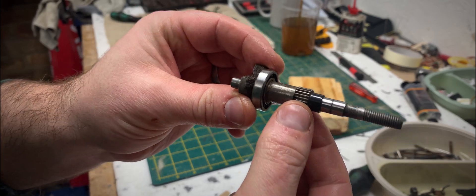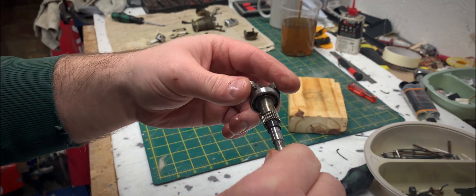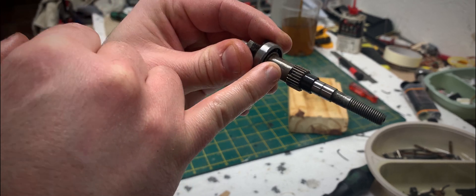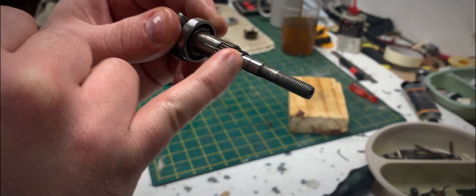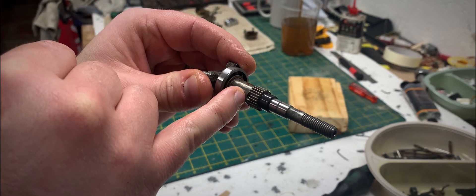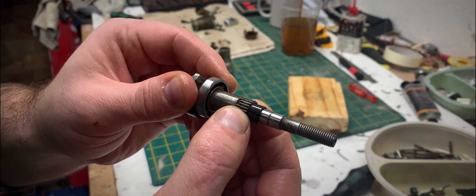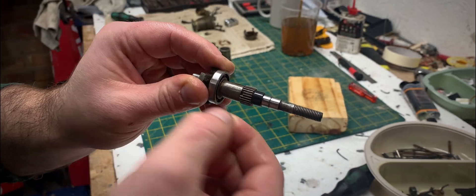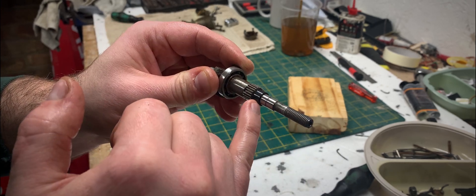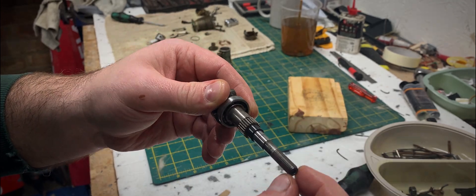I'm trying to work out how to remove this pinion gear because the back bearing won't fit over it — the diameter is smaller than the gear. I thought this was a little grub screw, but looking at it more and asking a few questions online, it looks like it's a pin that goes into the crank and the gear just slides over it. There's no need to pull that pin out — the gear should slide forward and unkey from the shaft. I need to remove the spacer, then the gear should slide forward and the bearing can be pushed off.